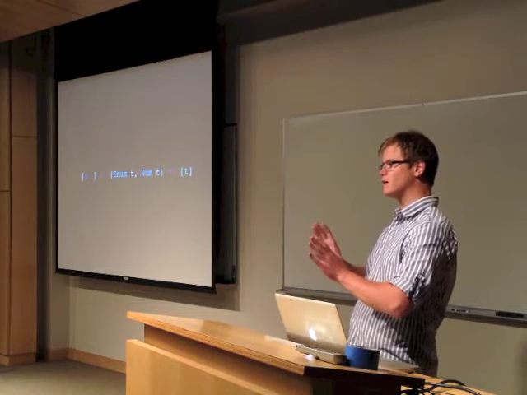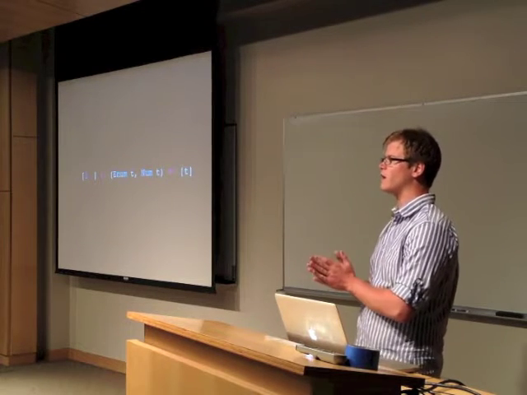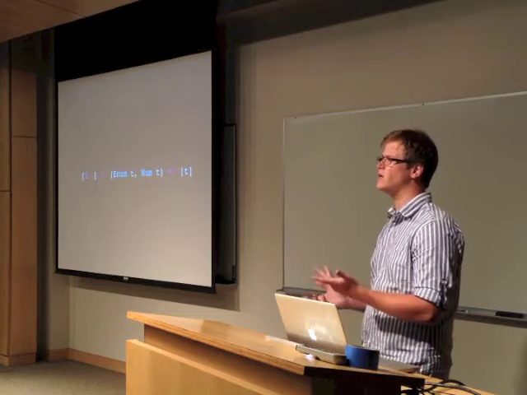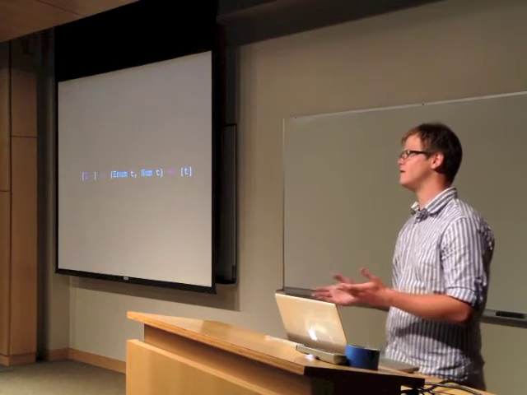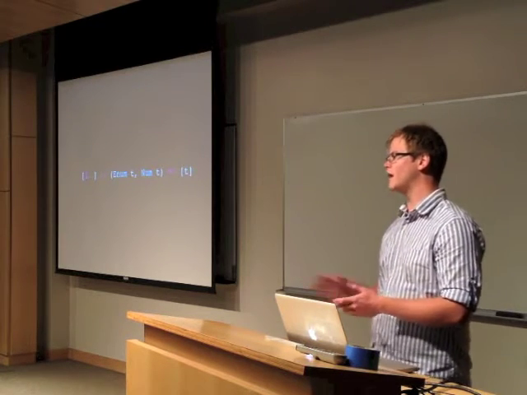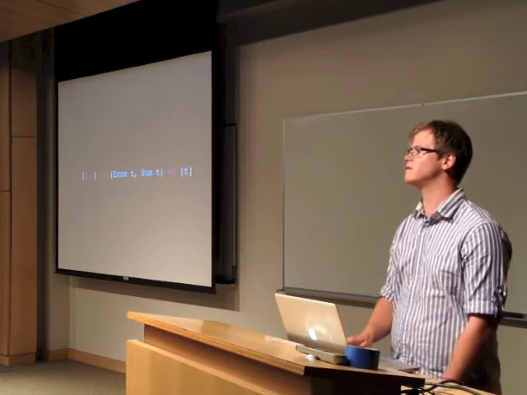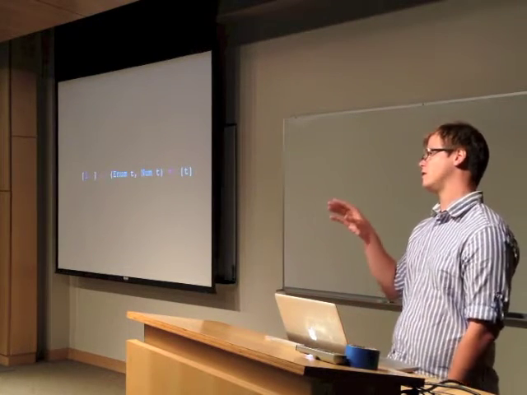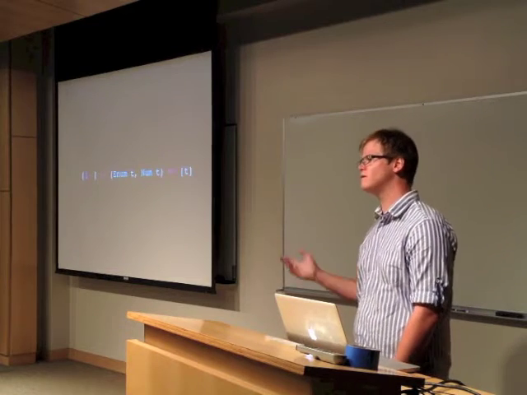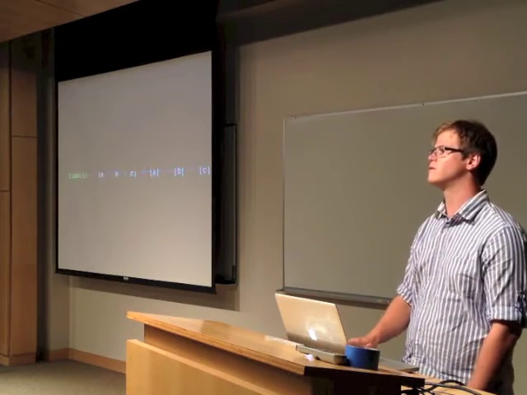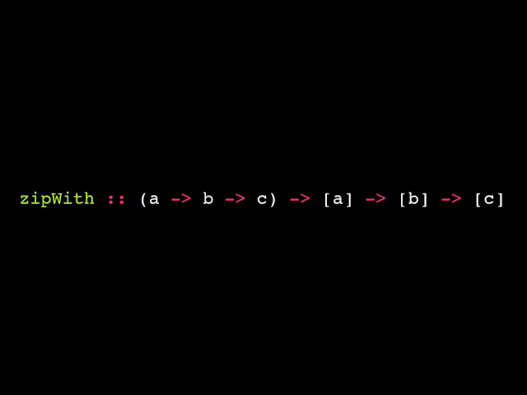I did this earlier in an interactive Haskell session. I forgot about Enum and Num. I know what they mean, but I didn't need to know them. I just needed to ask for the type of the infinite list, right? And the little arrow says, oh, it's a list of t.